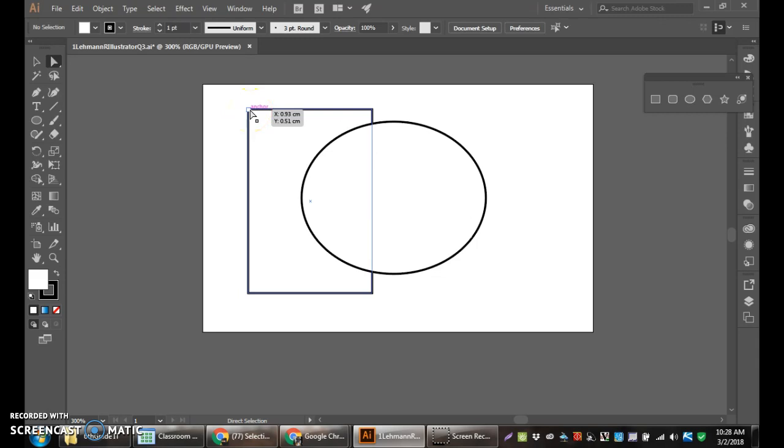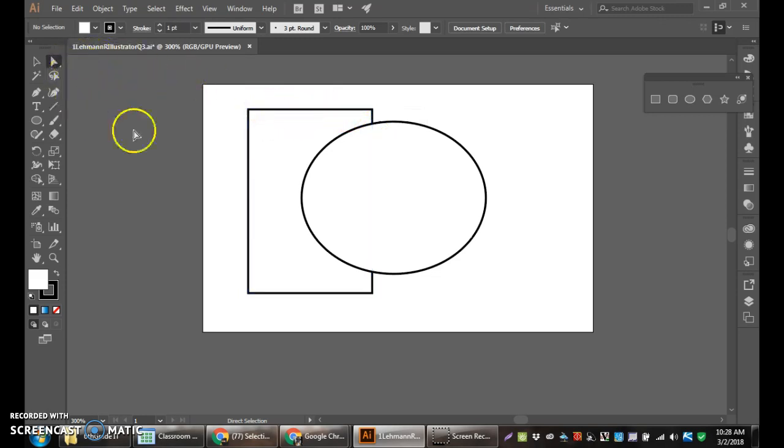Now, to go over and show you what anchors are. Anchors are our corners or our points. So anchors equal points. And if I go down this, it is a path. So paths are the lines between two points. So I have an anchor over here and an anchor over here, and I have a path in between.